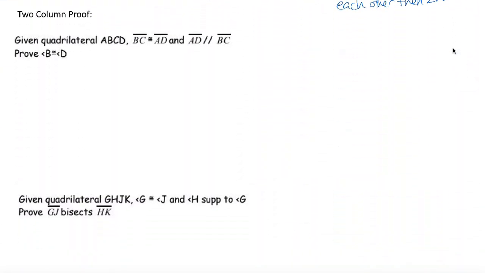Let's look at some 2-column, more classic proofs. Notice that there's no image given. They just tell you it's quadrilateral ABCD. What I describe for this is I tell people to draw a quad blob. It's just a generic quadrilateral that could be any figure. It could be a parallelogram, could be a rectangle, could be a square, could be a rhombus, could be a trapezoid. It can be kind of anything, right?